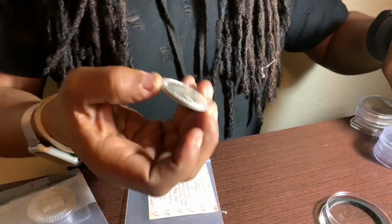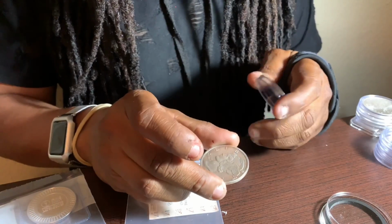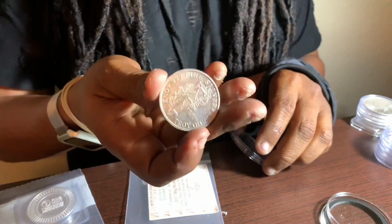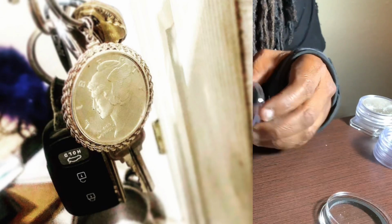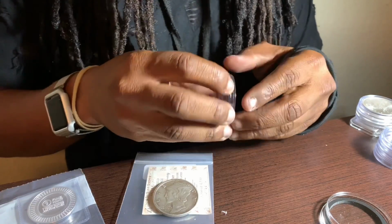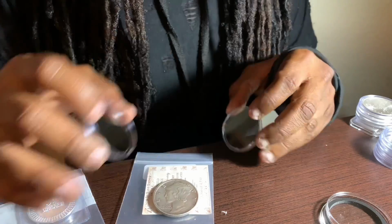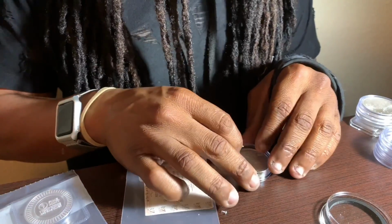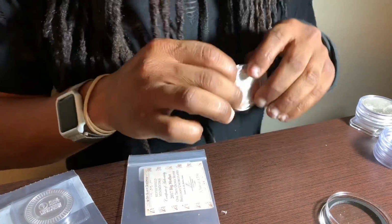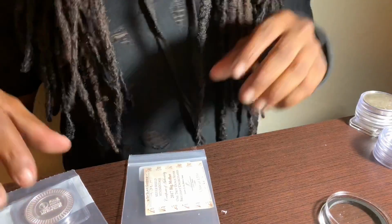All right, so what's next? Matter of fact, I'm gonna encapsulate this too. This one I've been carrying with me for a while. I call this my lucky coin right there. You guys saw me put it on the key that I had, but the key thing broke. I guess I gotta get a silver one, but now it's time for me to stop showing it off and put it in its rightful place because I'm keeping this one as well. There you go. Add that to that.